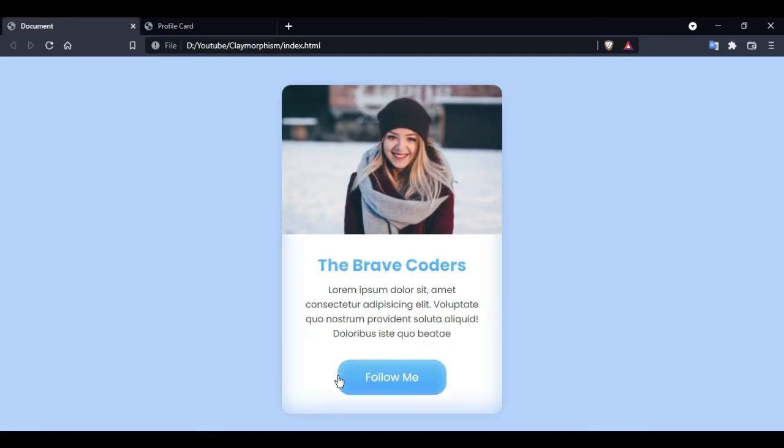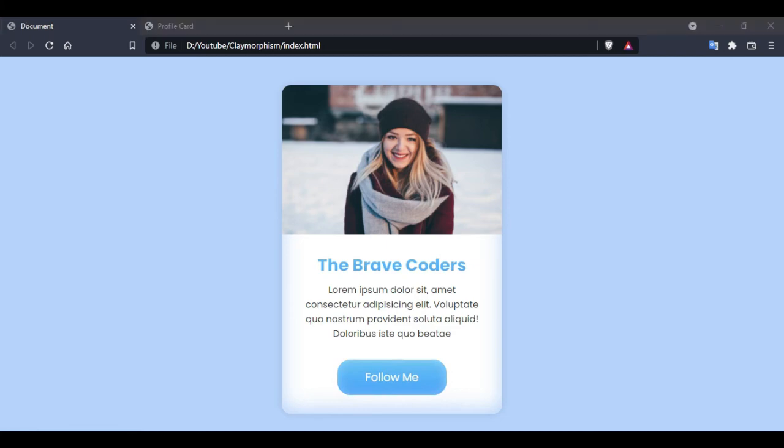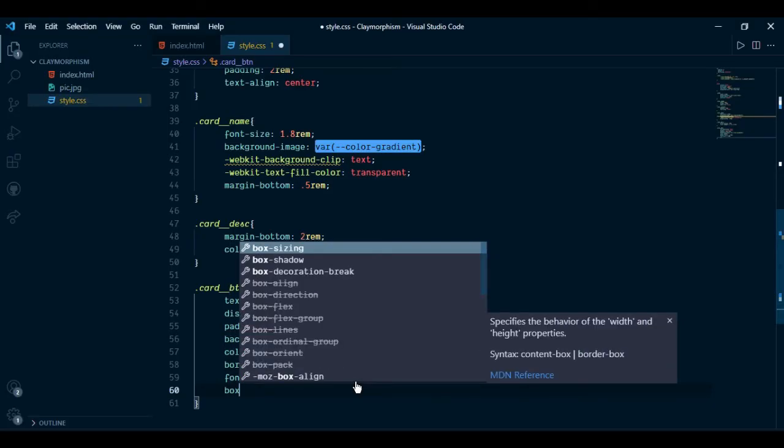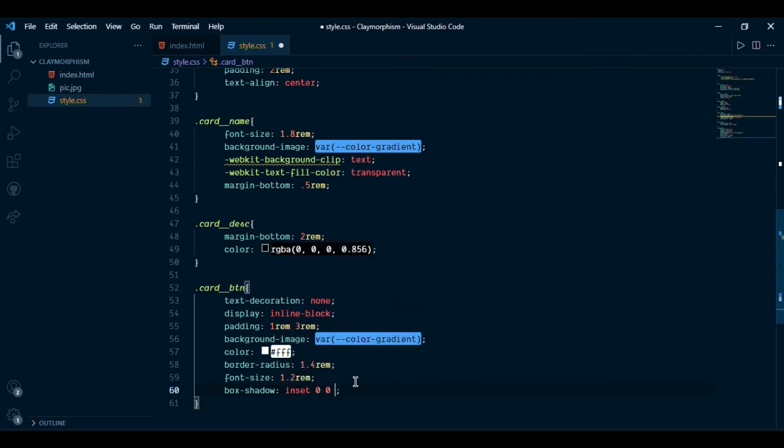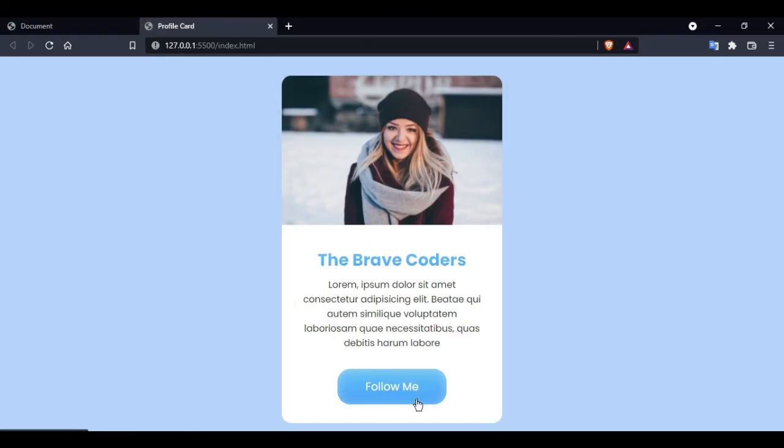And now I am going to give box shadow. As you can see here, this is an inner box shadow. As you can see, now when we hover, the box shadow is removed. So let's give some white box shadow inside of this button. So just go here and write box shadow inset, and here we want 0 0 1 rem RGB, and here we can write 255 255 255 white and 0.4. I hope it looks nice. Let's check it. It's looking nice like this one.